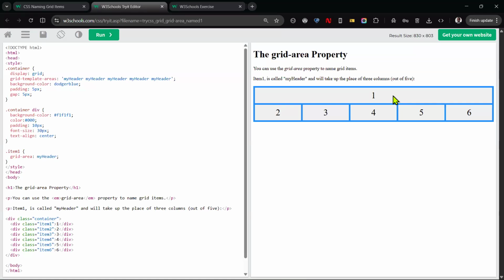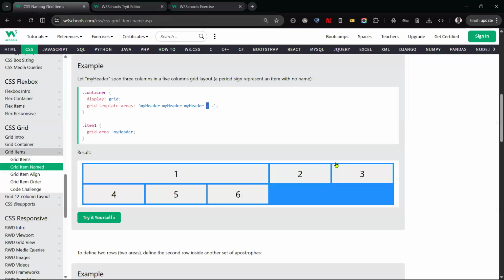So you can decide to put a dot there instead. It will still maintain 5 columns, but the one you wrote the name for would only show here. But it will still know that you have 5 columns, 1, 2, 3, 4, 5. So that is how this one also works.